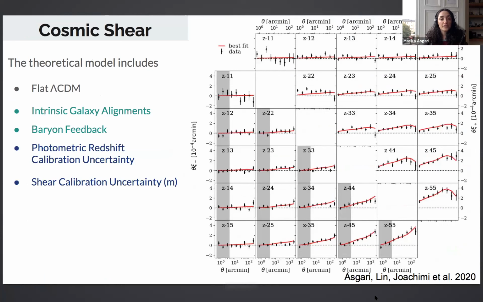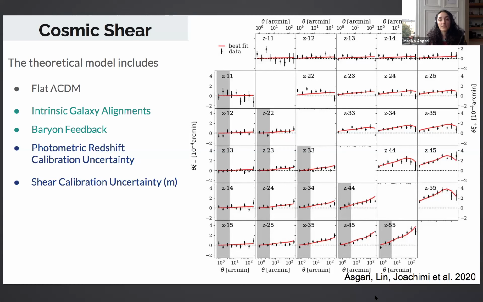As Catherine showed you at the start, we used 3 sets of 2-point statistics to analyze our data. Here we're showing one of them. This is the 2-point correlation functions of shear. On the top you see psi plus, on the bottom you see psi minus. It is a massive data vector, but it's divided into different panels, and each panel shows the combination of our 5 tomographic bins. On top of the data, we're showing the best fitting model in red.